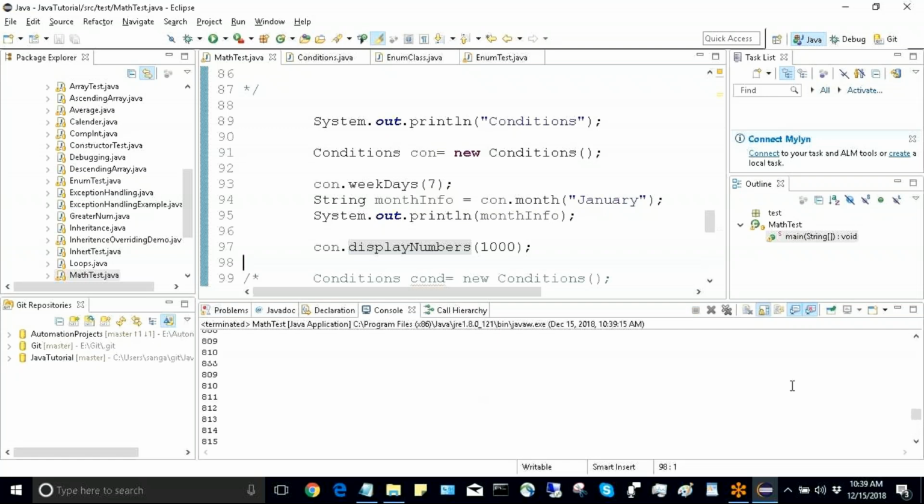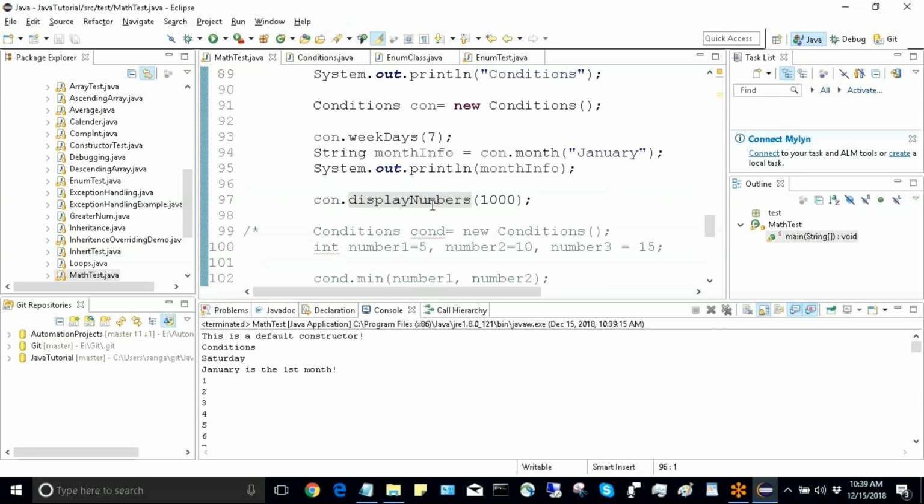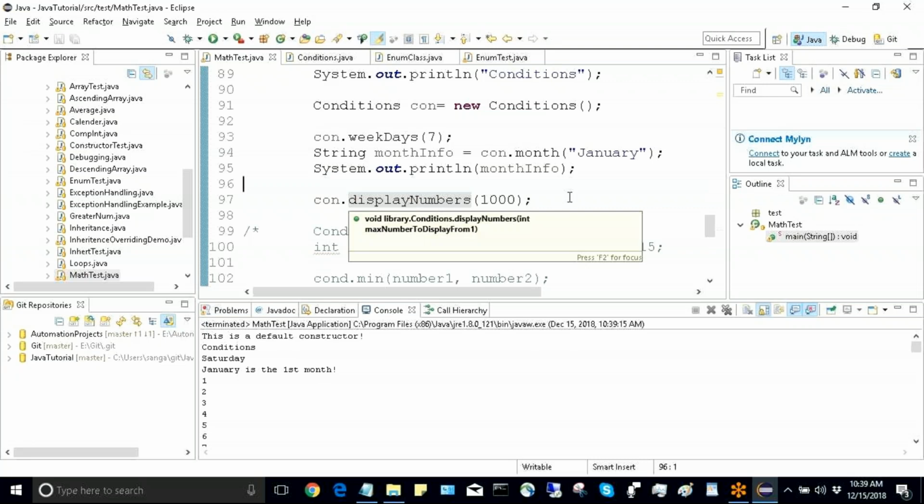Output is displayed, 1 through 1,000. That's not the point. The point is how did we achieve this? If you are given a similar question or similar situation, how do you achieve this? The for loop will enable you to achieve this. So using for loop, I can display numbers repeatedly. You can apply the same concept to any example.